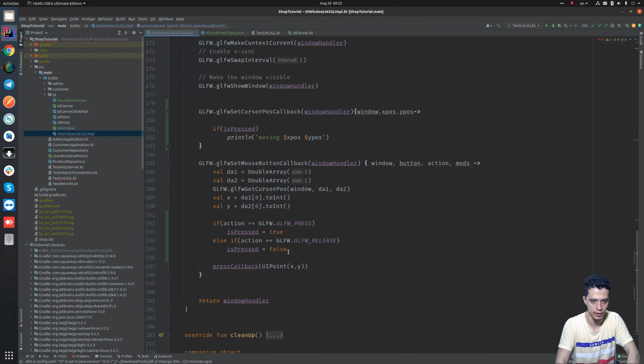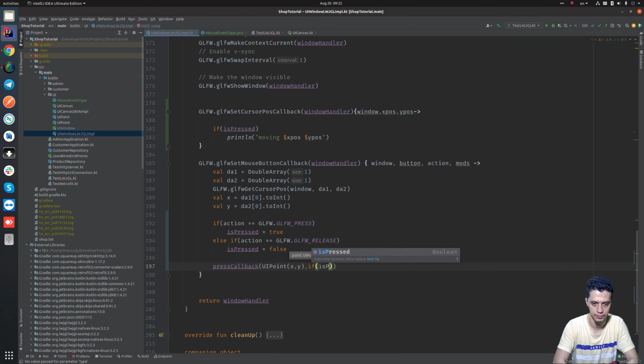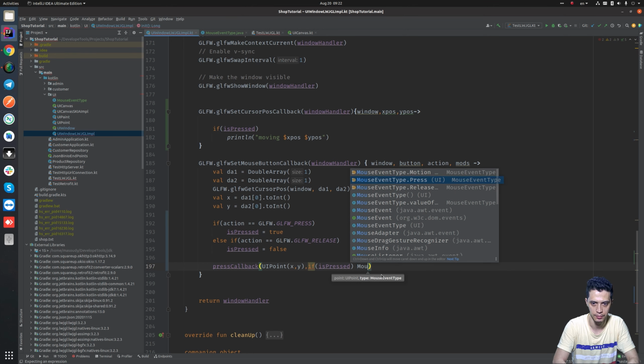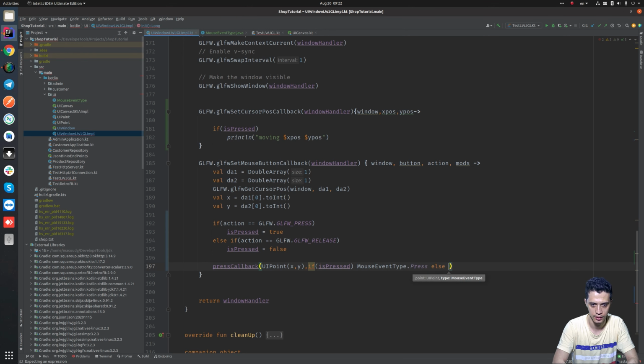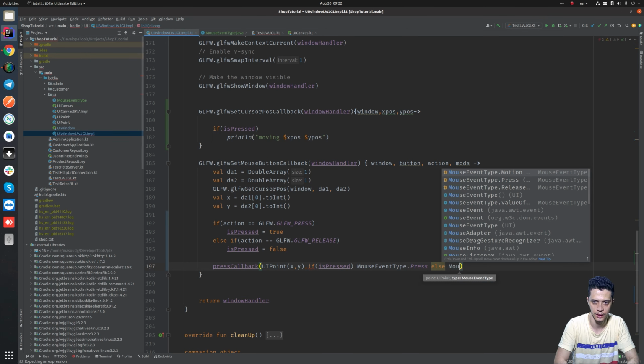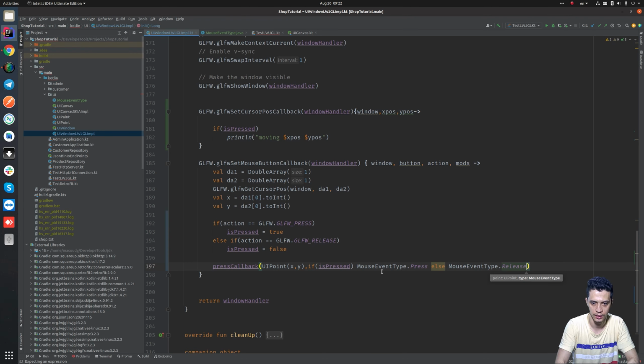And here we should say if is pressed, then mouse event type press, else we can say mouse event type release.